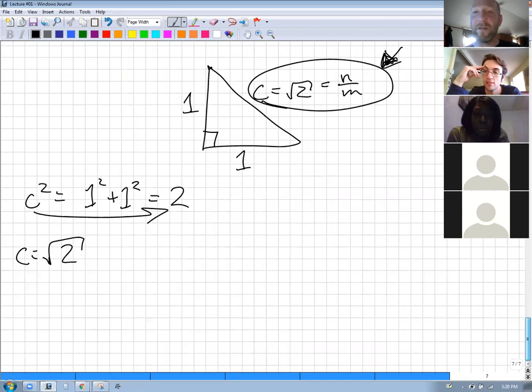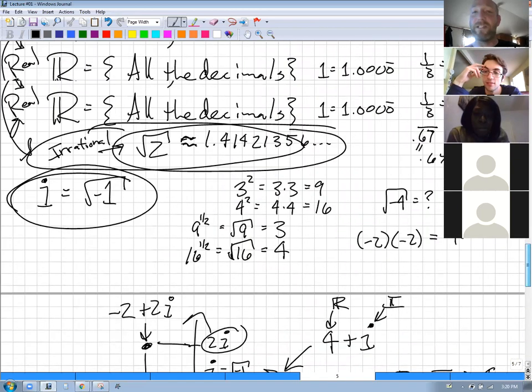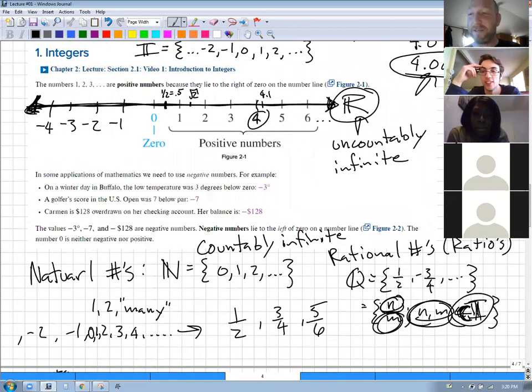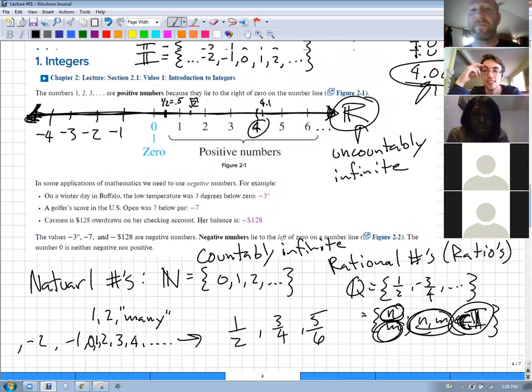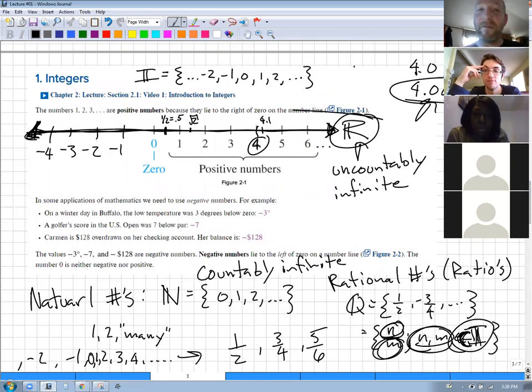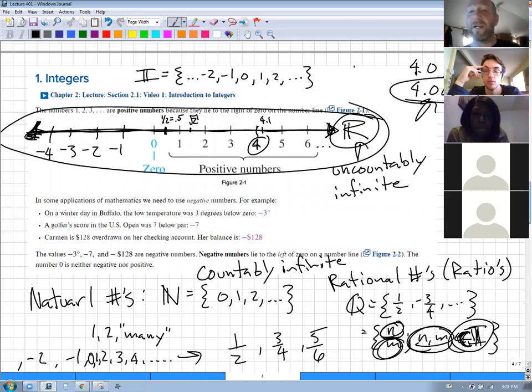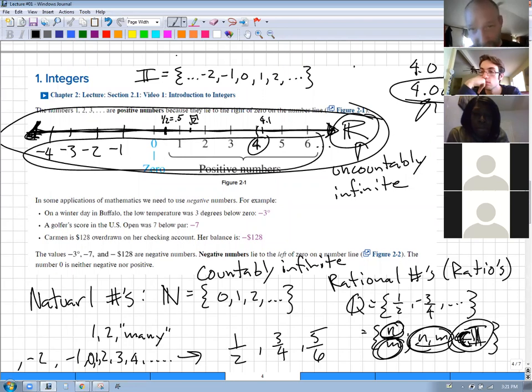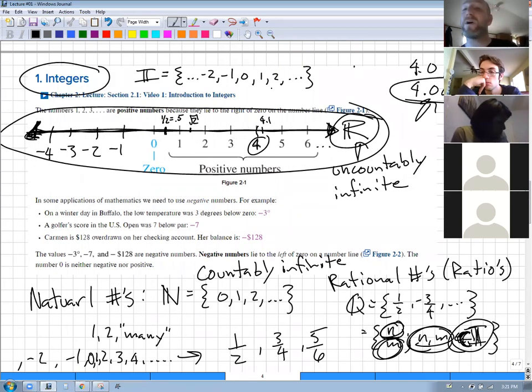But I hope I didn't overwhelm you with too much information. None of that's going to be on a test or your homework or anything. I'm just trying to keep this interesting. All right. We're concerned about our real number line. For right now, we're only concerned about these numbers we wrote down, the integers. That's the whole point. Your negatives, your positives, whole numbers.